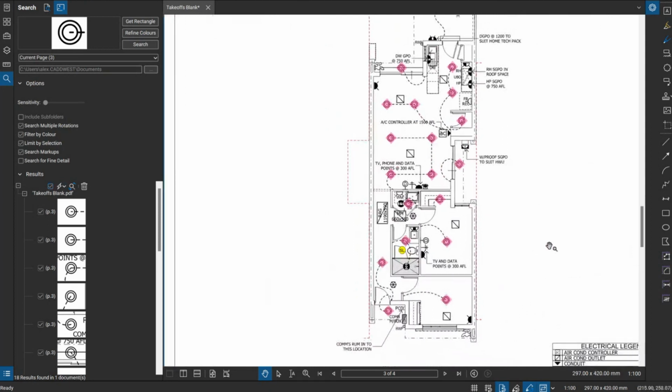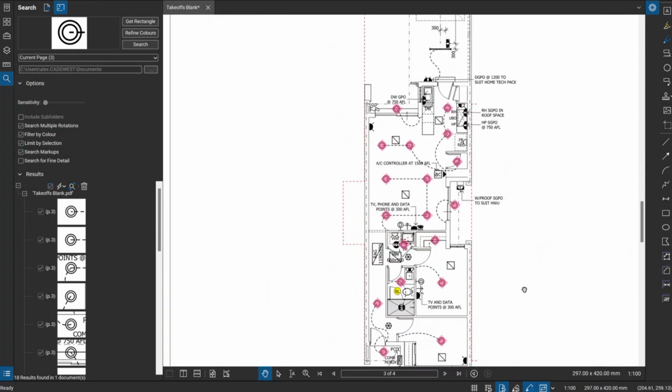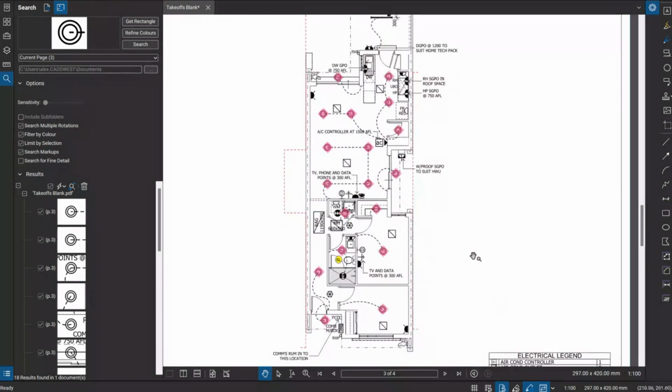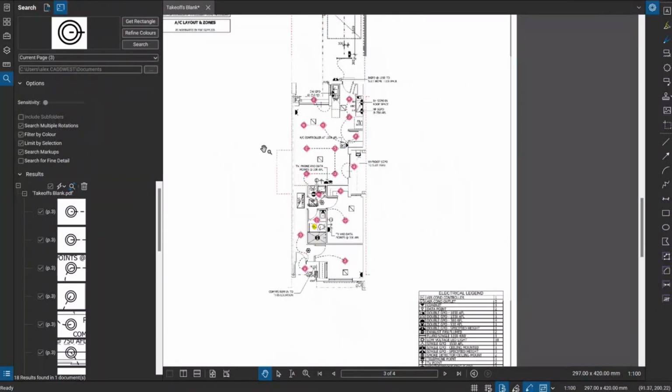One thing I would recommend always is to just have a quick look through and see if you can see any extra ones. Or against this one, I could confirm with the legend, it's got 18 in there. It tells me I have counted 18. So I know that that's done it correctly. But like I said, it's a bit of a temperamental tool. Sometimes you've got to bring the sensitivity up and down, and you just kind of never know whether you've got them all or not. So it's good to be mindful of that.